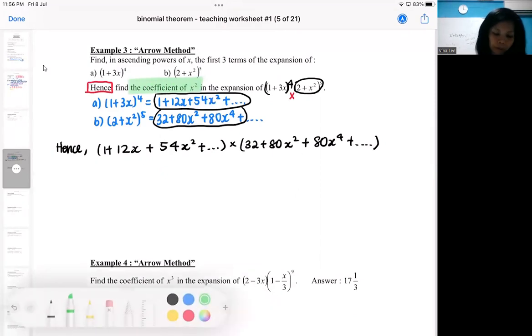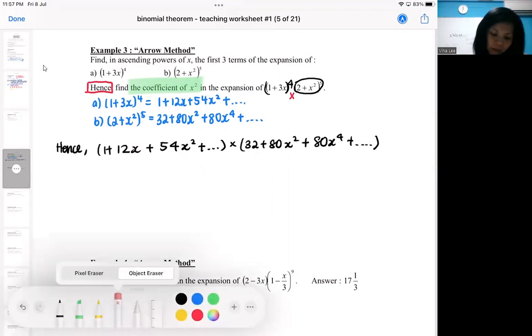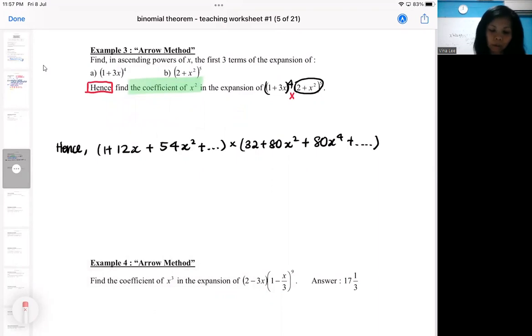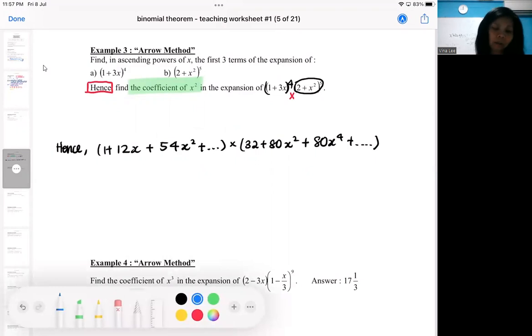To get the coefficient of x squared, we have to execute our normal algebra. In our normal algebra sense, we will draw arrows. We will keep doing arrows. But in this question, if I'm going to be doing arrows, I would have 9 arrows. So where are the 9 arrows? To facilitate that, I'm going to erase the expansion part. I'm going to show you the 9 arrows, and hopefully you use a bit of logical sense to know what the arrow gives you.